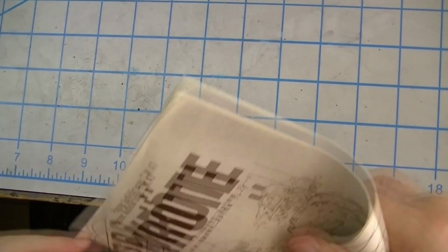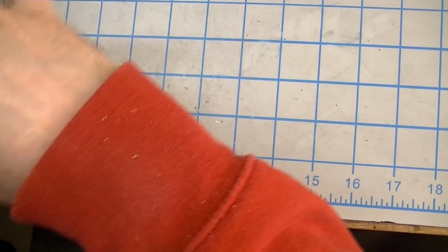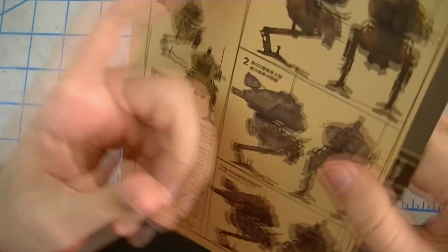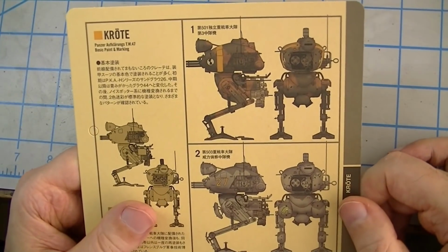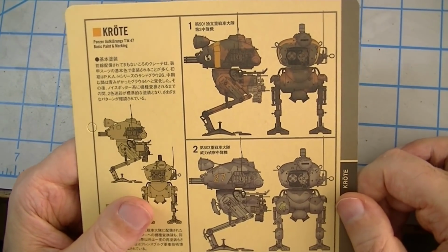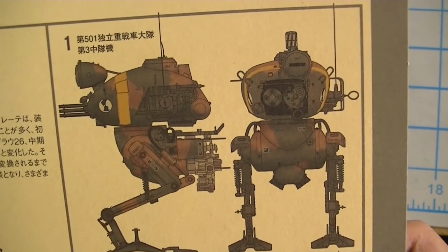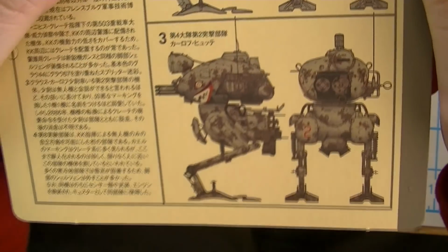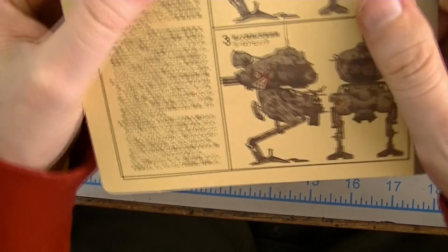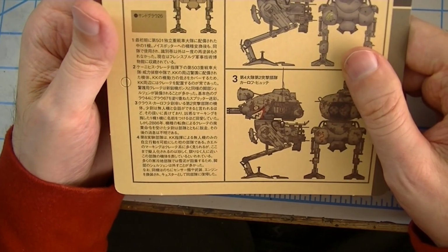And you also get this sort of color call-out card, which is neat because it gives you some really beautifully illustrated views of the thing with some different color schemes. And you can see camouflage in a couple of different variations. Looks pretty cool.